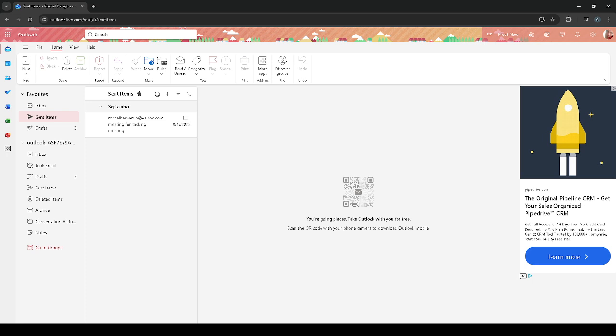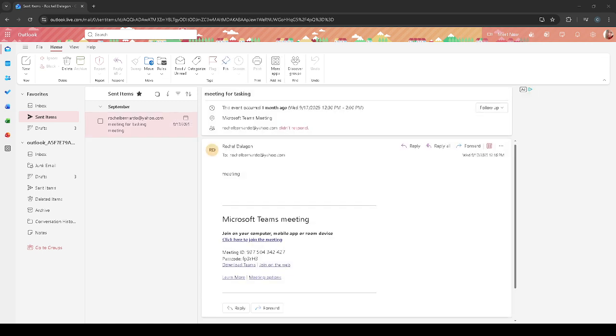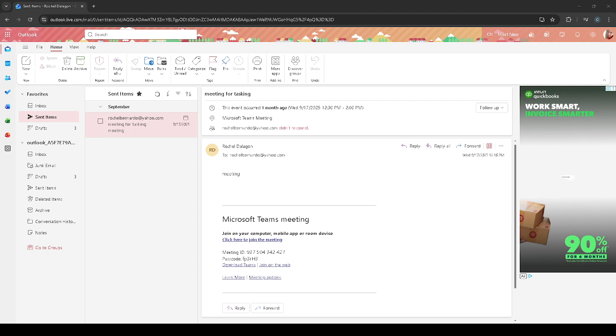Now that the email is open, find the File option located in the top left corner of your screen. This will typically be in your email client's menu bar. Click on File, and you'll notice a drop-down menu appear. From this menu, select the Print option. Alternatively, if you prefer using keyboard shortcuts for a quicker navigation, simply press Ctrl+P on your keyboard. This handy shortcut will automatically bring up the print dialog box.